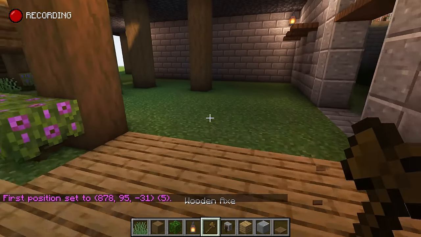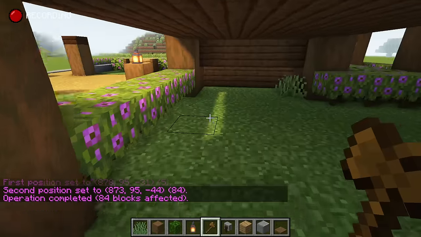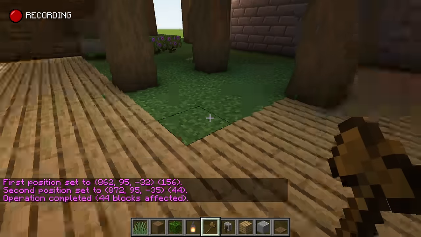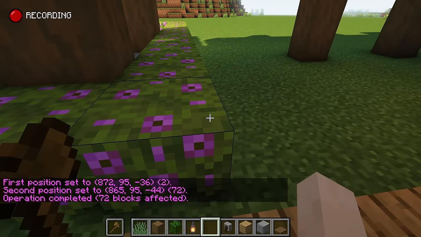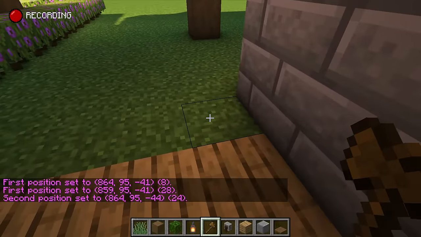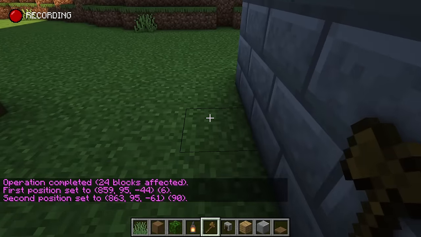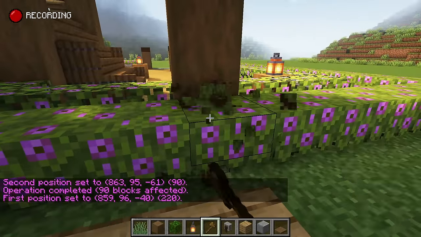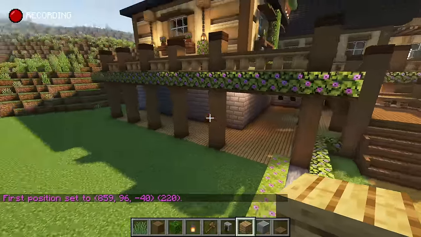Yeah, let's get the oak to here. And yeah, we can do all underneath here to this point so we don't interrupt all the flowers and stuff, and then to this point. And nope, that's not good. Right, let's go from here to here. Okay. And then from here all the way to the end. And then we can kind of fence this bit off. Probably best doing planks for this bit here.